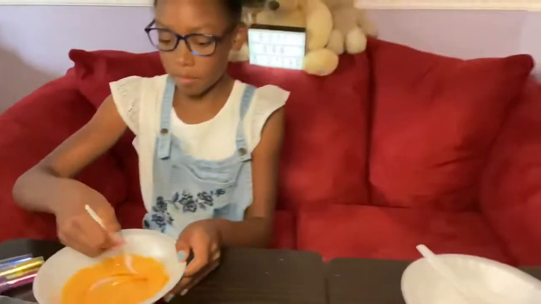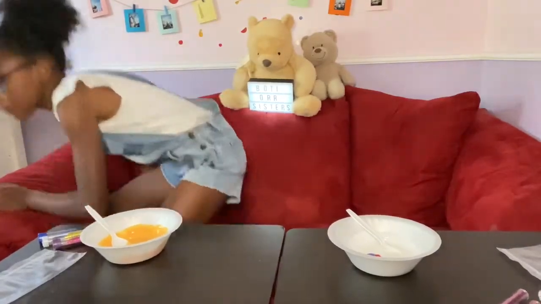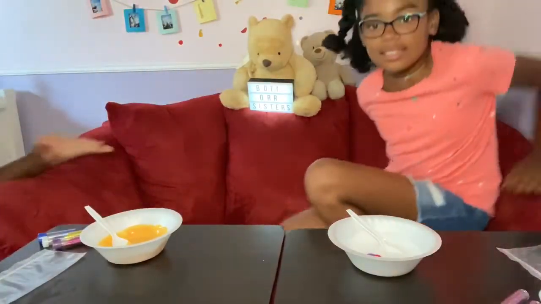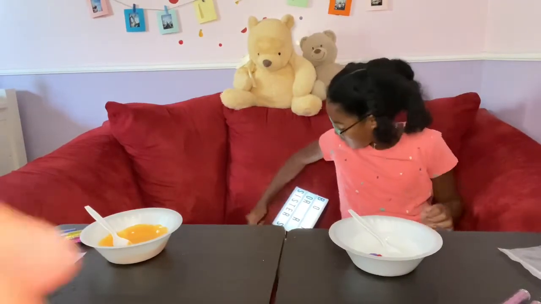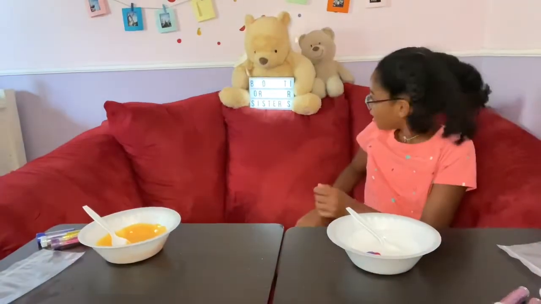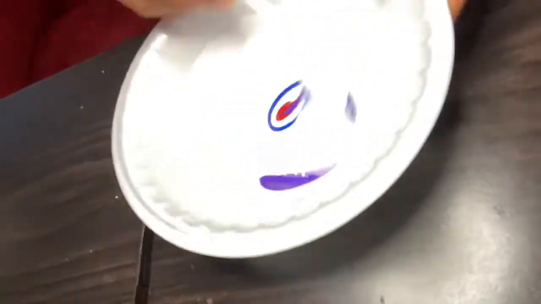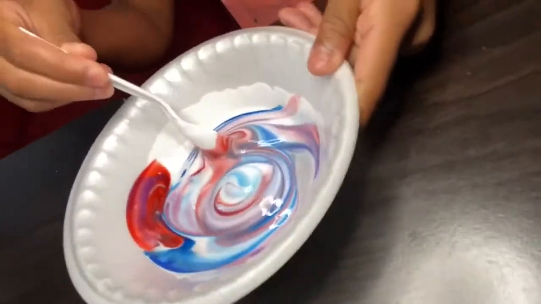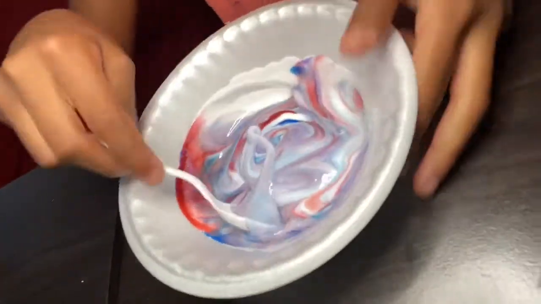Okay. Now you guys are about to see me mix mine. And then we're going to add in those glitters. That cut me. Okay, that cut me, and now it's not even right. Okay. That is pretty. It's going to be a brown and purple.